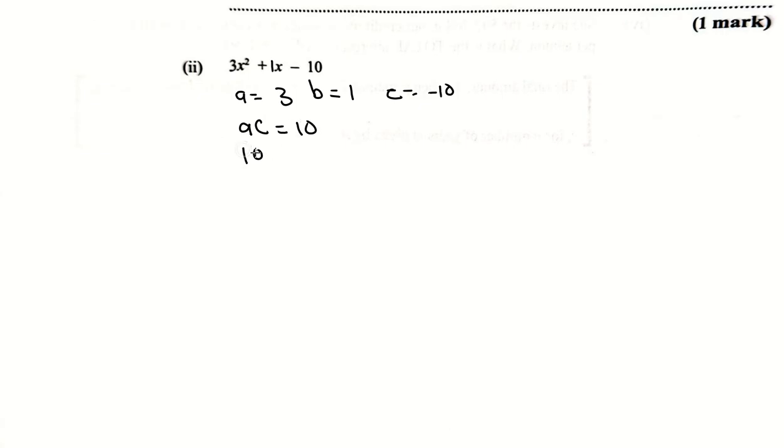Then find your factors of 10 using the pairing method. 1 and 10. Can 2 go into 10? Yes. 2 and 5. What about 3? No. Let's bring that up closer. Right. These are all your factors of 10. Now the pairs that we had, which is 1 and 10 and 2 and 5, which, hold on, my bad. A by c is 3 by 10, which is 30, not 10. Erase this, this, this. A by c is 3 by 10, which is equals to 30.